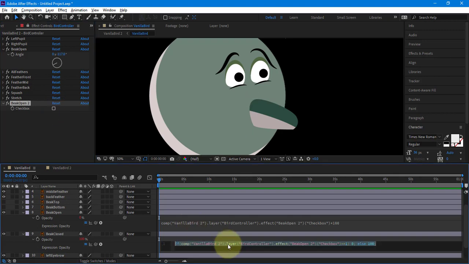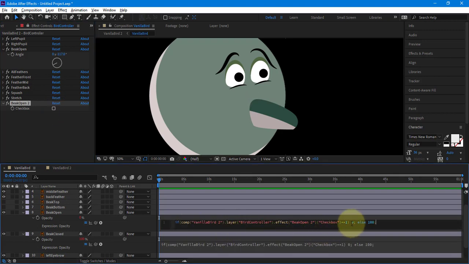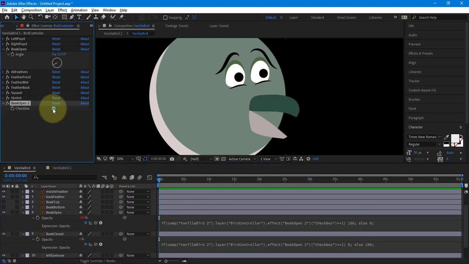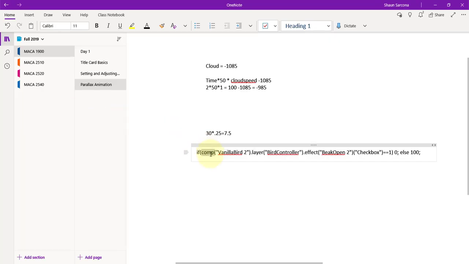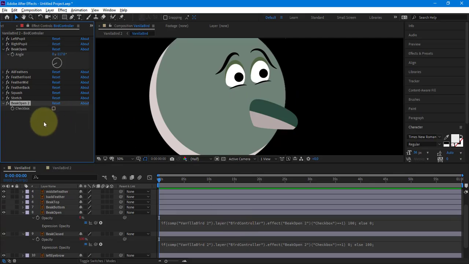Now we could also copy this expression and put it up here and just swap these numbers. And it should work the same way. Okay, so somewhat straightforward. We just needed to add this other expression to our toolbox.